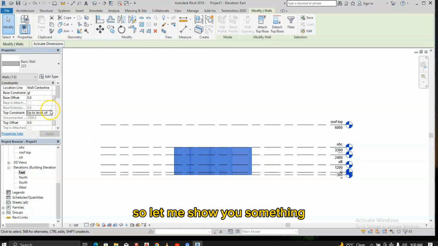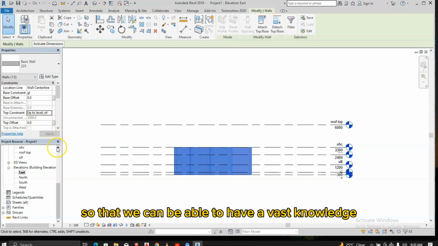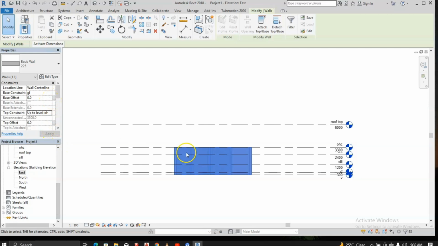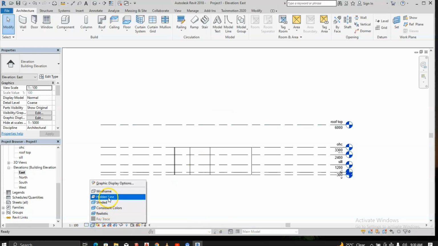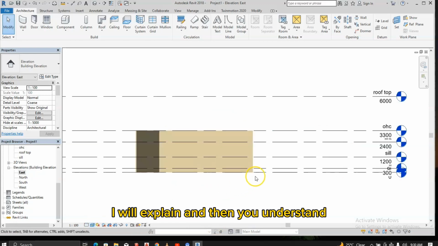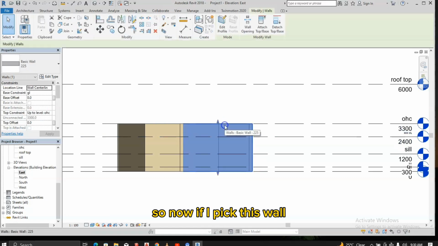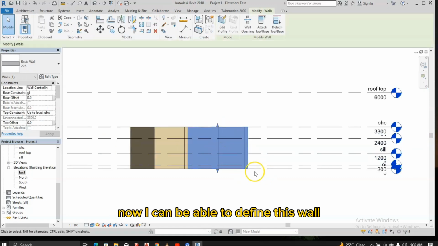So let me show you something so that you can have a vast knowledge. You can use this constraint to determine what you want. Yes, I will explain and then you will understand. So now if I pick this wall, I can define this wall.